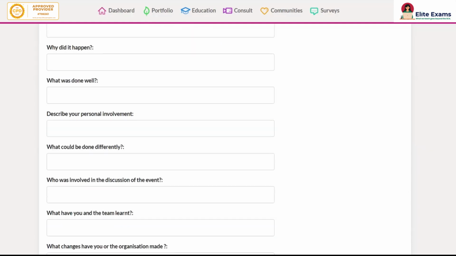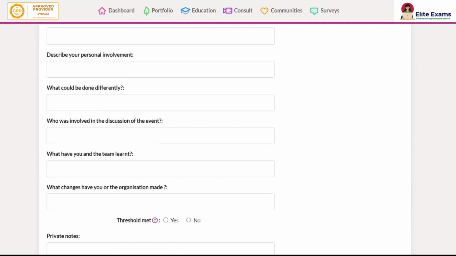And then what could be done differently. Make sure you label; in my case, make sure I label samples and double check that it's done before sending it off. Who was involved? I discussed with nurses in the ward and my supervisor later. And then what have you learned? It's just a learning event that did not come to a harm.